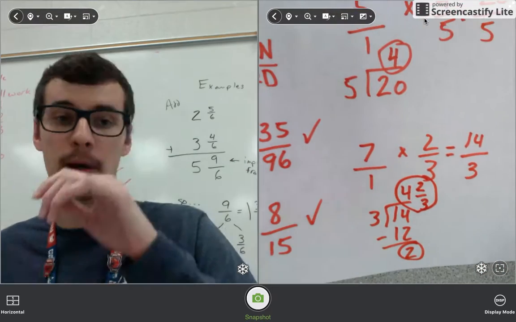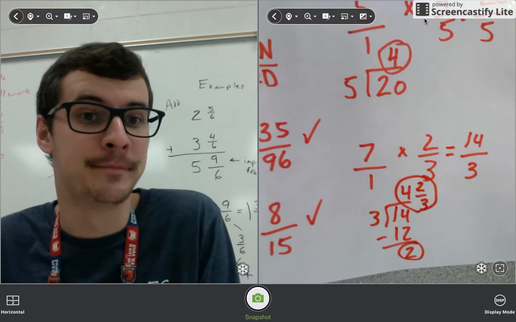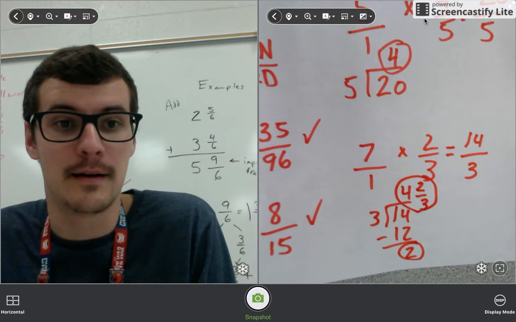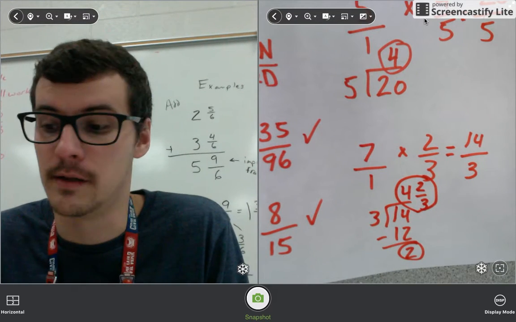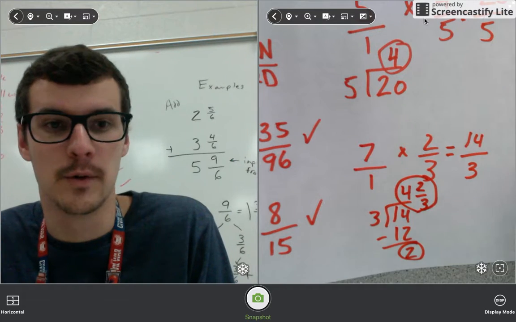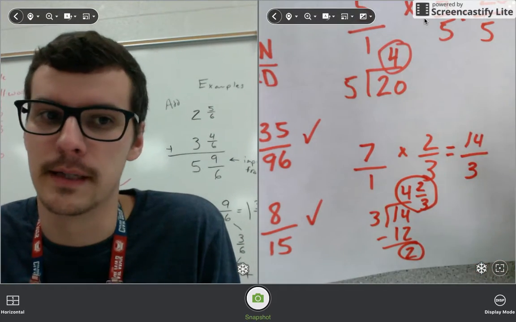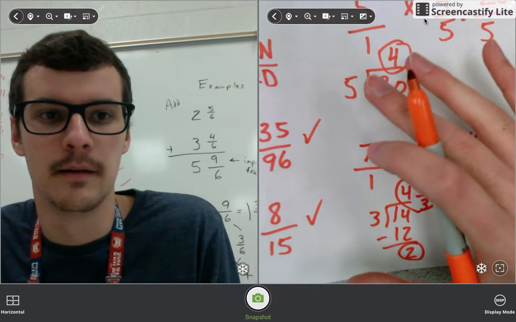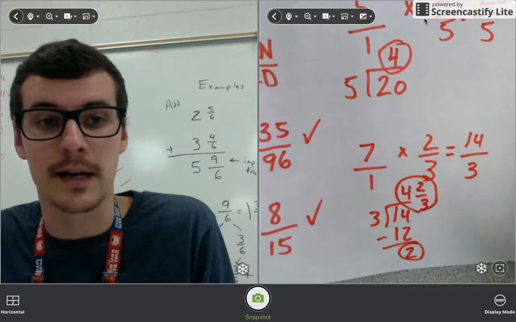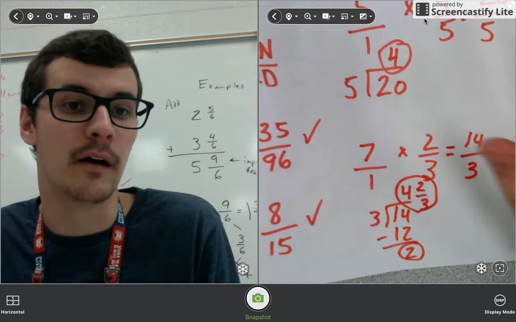Okay, we're just building upon the things that we've done all year long. I hope that helps you out. I really think this is something you're going to enjoy because it's fairly straightforward, fairly simple. Dividing fractions actually only takes one more step than this. And so if you can multiply fractions, you can divide fractions. Okay, be confident.